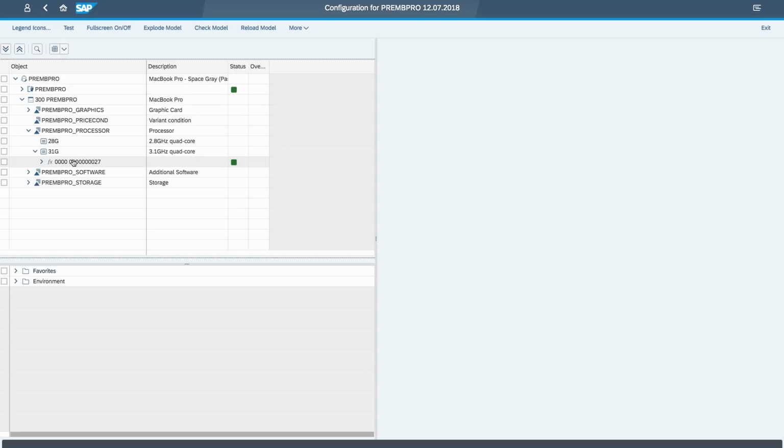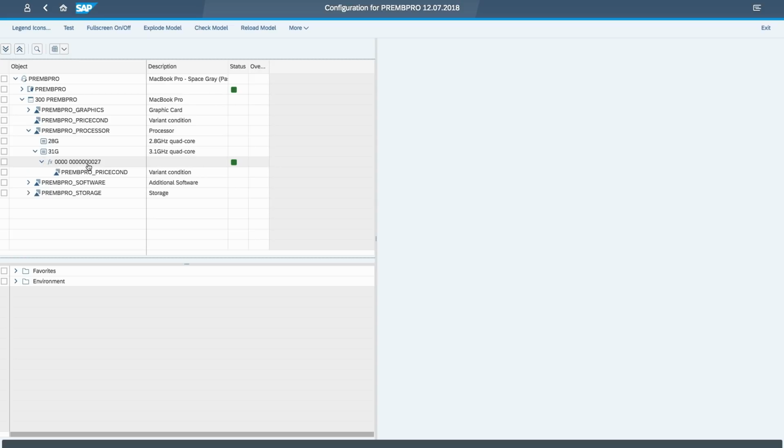Now this is the dependency that I just created when I was in the characteristic. So again, this kind of highlights what I was saying earlier on about the configuration model here really being a federating object under which I can see everything that has to do with the configuration of this particular product.